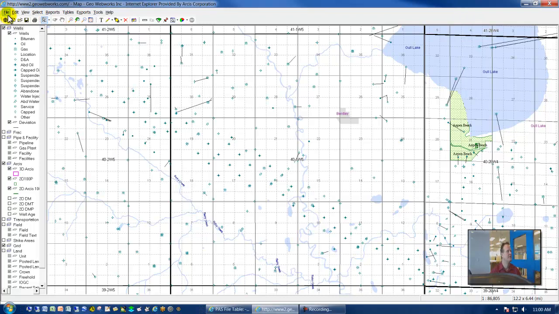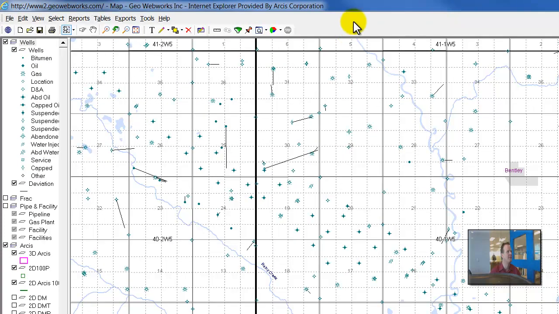Now again, similar to the other homepage area, these are drop-down menus, Microsoft look and feel, fairly easy to navigate. Things will be grayed out, however, if there's nothing selected off the map, right? But as well, we have a number of icons that allow you to do various functions. And again, if you mouse over, they give you an indication of what this functionality is all about. We'll walk through some of these things just right now.